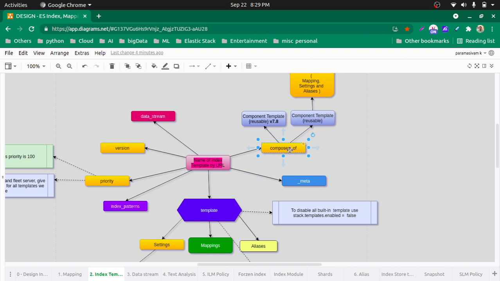The template name is the URL name in the index template. Whatever value we give in the URL path, that name is taken as the template name. The template name does not matter, only the index pattern is matched. So based on the index pattern only, the index will be created. The index name is matched against the index pattern, not the template name. Be clear. Okay, fine. So template names we will give in the URL itself.